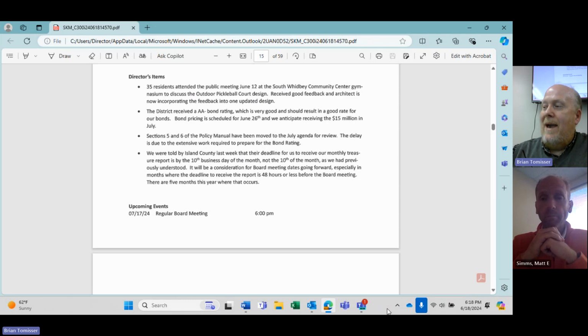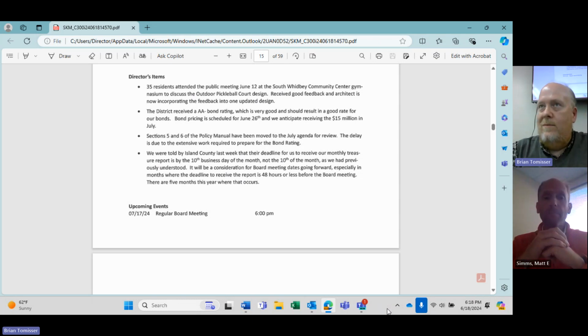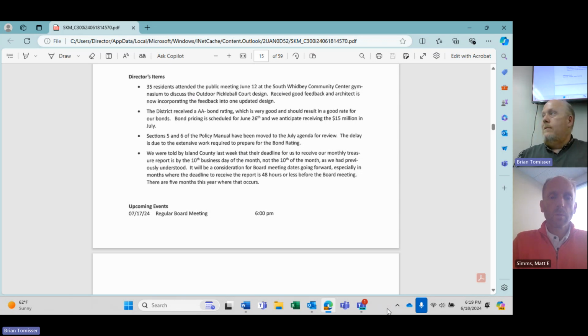Actually, I didn't put this part in the packet because I got it kind of late, but Jim did give me kind of a cheat sheet as to what they anticipate. Obviously, it's not settled yet. There are some number differences, but it's a no-brainer. There's no downside to this. This gets us farther along and helps the bottom line.